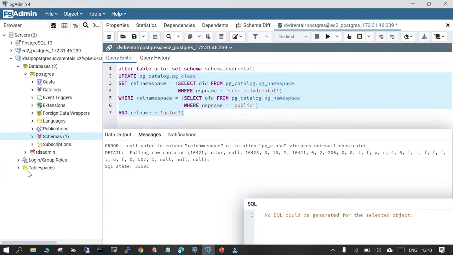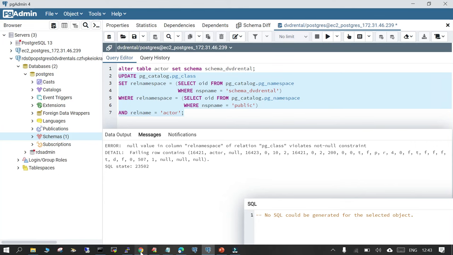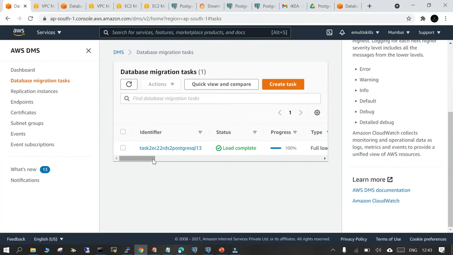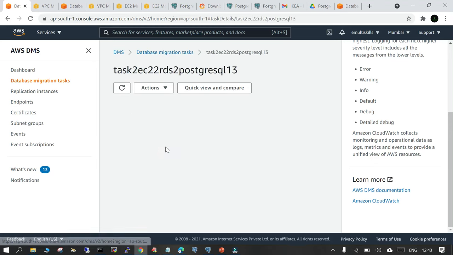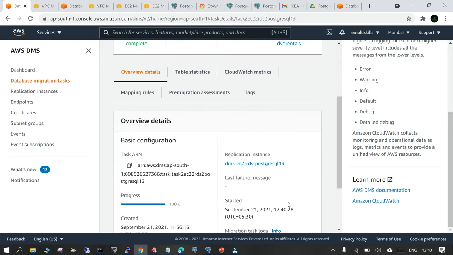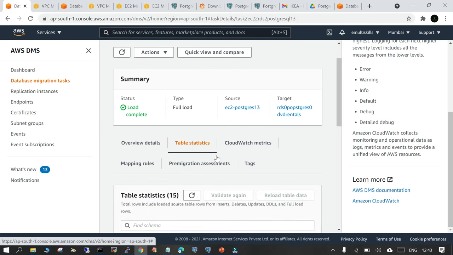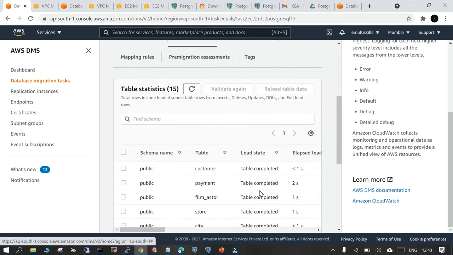I think it should have come back now. Still, I think it is running. Okay, this is done. We'll see the details. In table statistics, you can see what all tables were migrated.